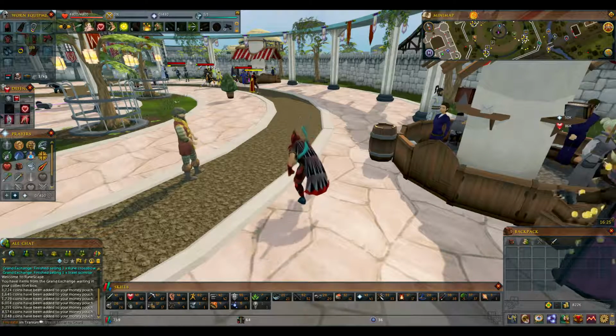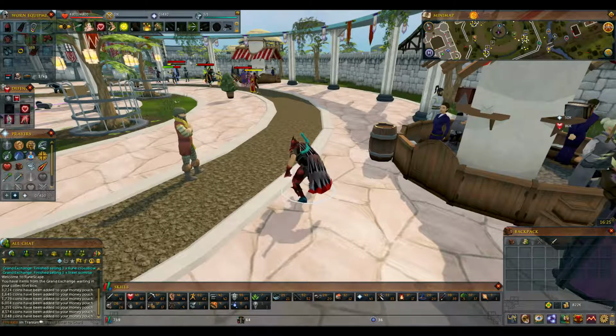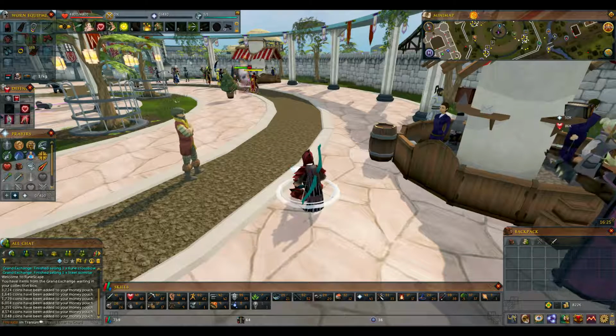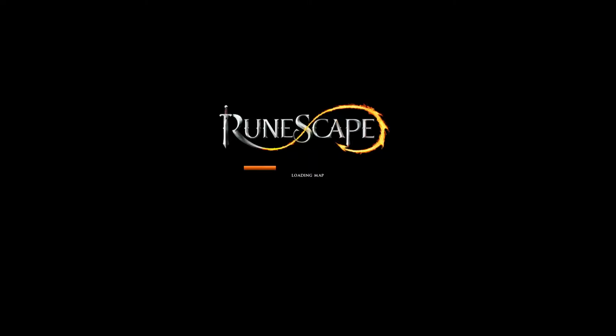And then I also bought recently an elder short bow and 400 dragon arrows for when I get level 60 range, which I'm at 55 defense. So yeah, we can head to Port Sarim.